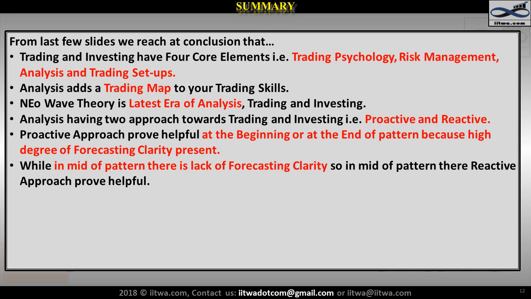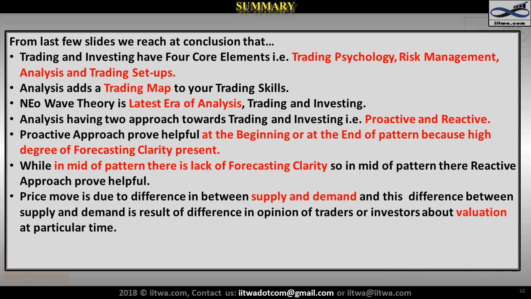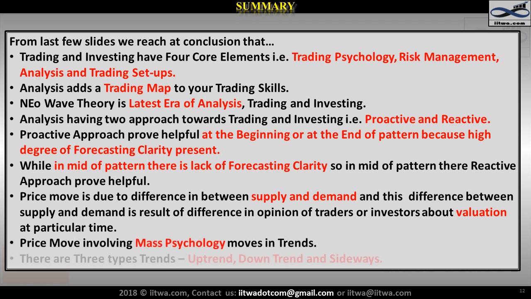Price move is due to the difference between supply and demand, and this difference between supply and demand is a result of difference in opinion of traders or investors about valuation at a particular time. Price move involves mass psychology, and these price moves create trends. There are three types of trends: uptrend, downtrend and sideways.